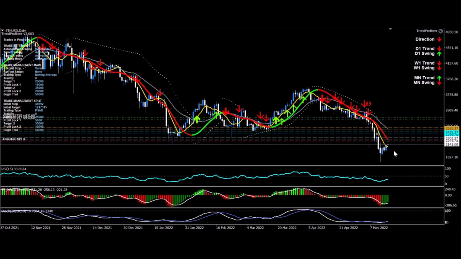Okay, so another part of my trade has been taken out for profit. My trade management is in place. You can see here, got out at around 2100. So that's a huge amount of pips. We had a bit of a price retracement, but my other parts of my trade are still in, and they're following, well, I can make them follow anything I want. The trailing methodologies in the Trend Profiteer software are comprehensive.